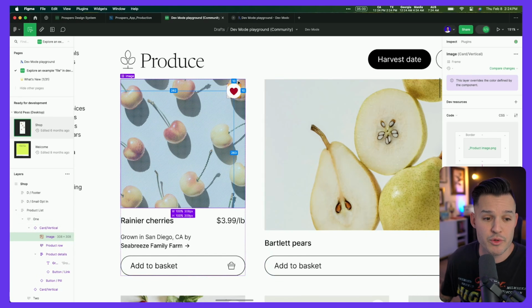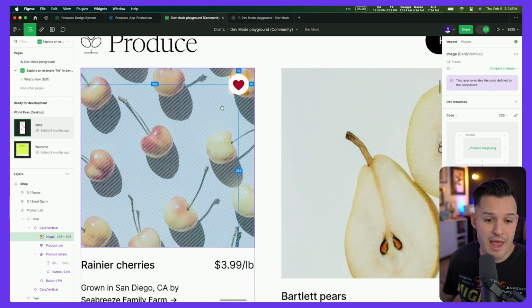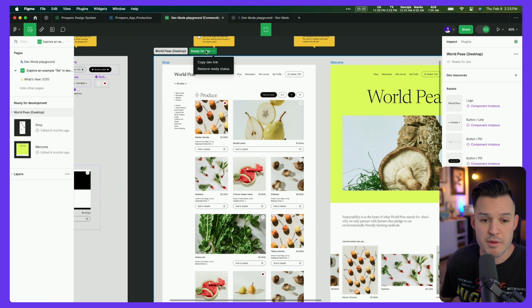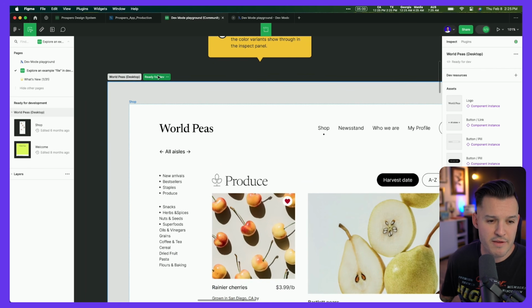The same inspect we've always had in most other modern design tools, but it's there for you. You can hover over things and make that happen. But this is going to drastically change when you set things to be marked for dev. You'll notice that this area up here has been marked for dev, and I can either turn that off or turn it back on.